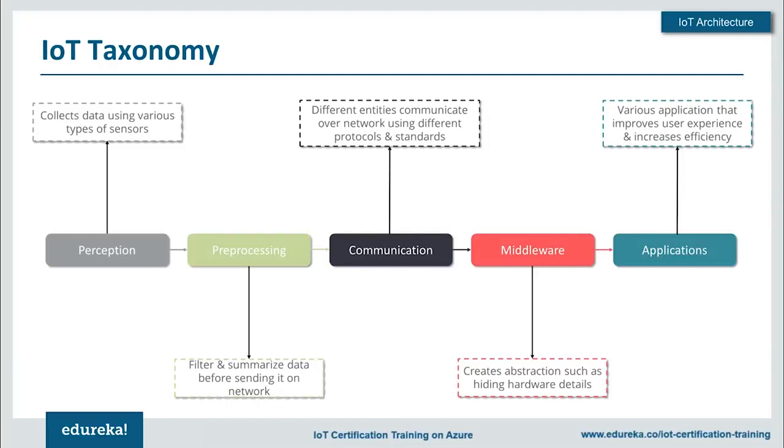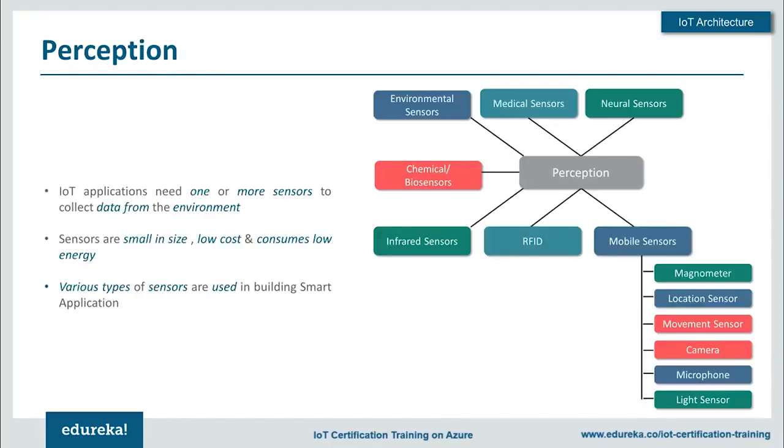Now, what you need to understand is that there are various components involved here. The middle layer really helps me integrate the information coming out from each of these sensors or each of these individual systems. Once it's present, I can pass it on to my application layer, wherein I have various applications which help to improve the overall experience of the user as well as provide much more accuracy and efficiency to the information that's present. Now, coming down, let's talk about each layer one by one.